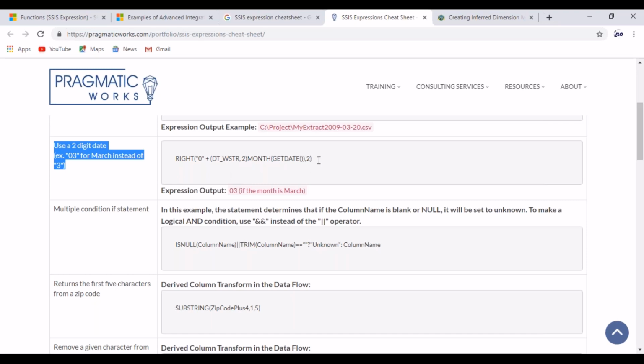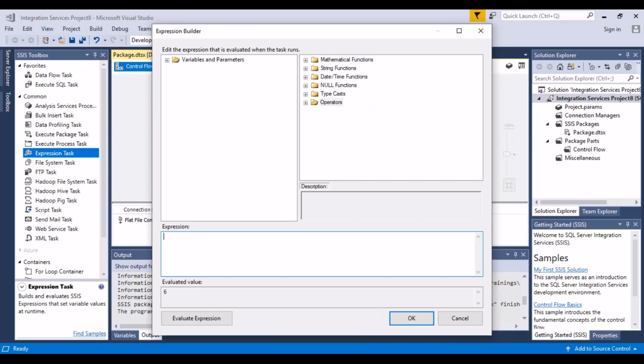All right. They have used this expression over here, so I'll copy it to our expressions window and see how it works. First let's see the output. We are using the month of GETDATE, and GETDATE is the current date. The current date is in June, so the month that comes out should be the 6th. What we should be expecting in the output is not 6, but 06. And that is what we have got, because we want it to be consistent. We want it always to have 2 digits in it.